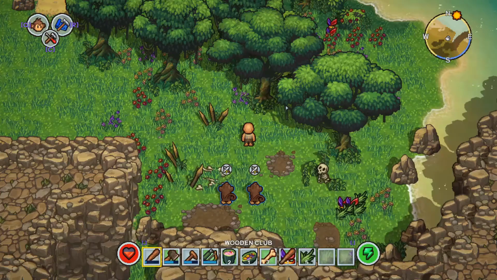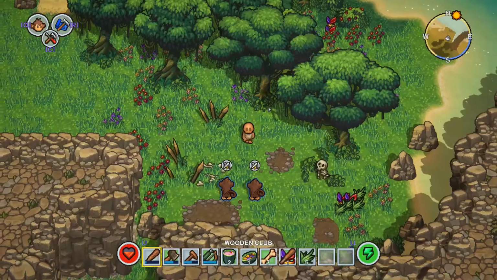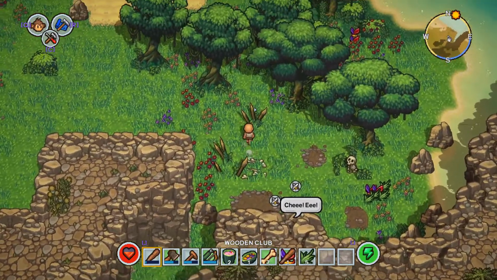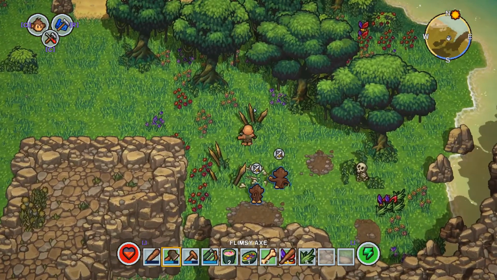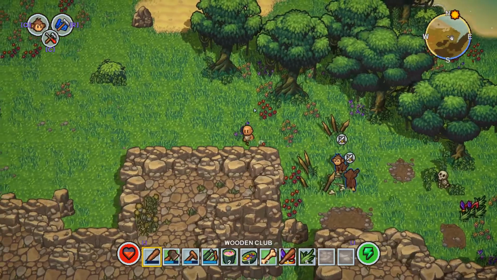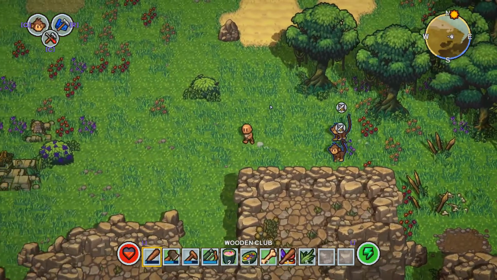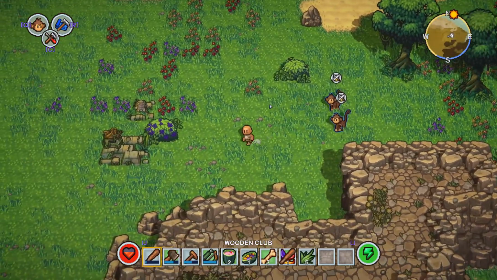Can make, not here, can make a better club. Is there a better club? I don't know. Doesn't really say. Don't need a better club. Really running out of it. If I meet any enemies now, it's fine. You guys have got it.